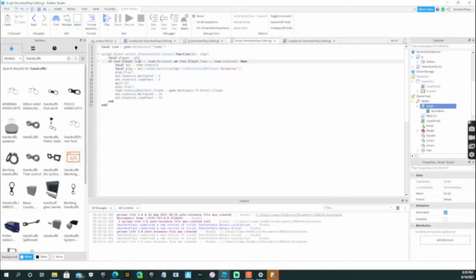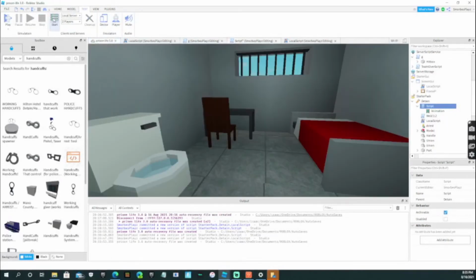Yeah, we say we're going to go player equals game dot players find first child character dot name, and then player dot team goes prisoners, and that should work.